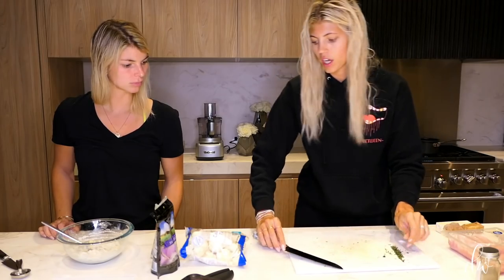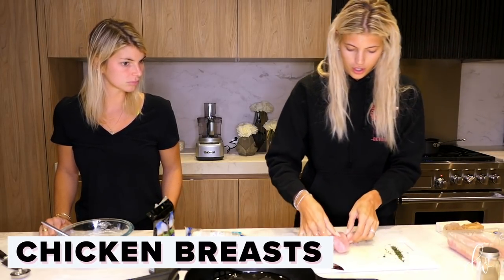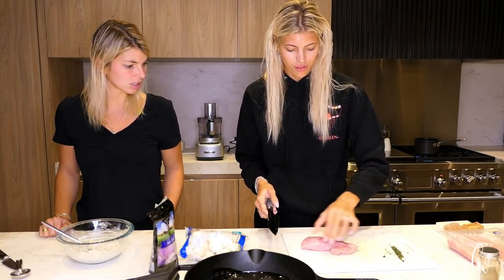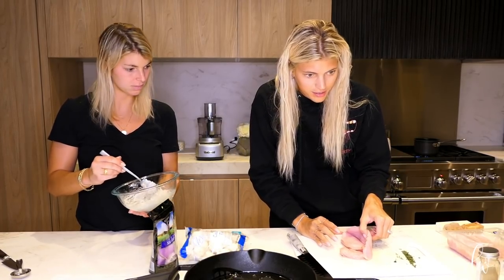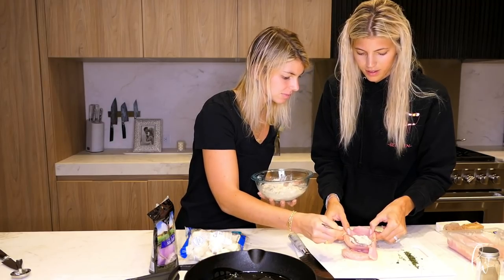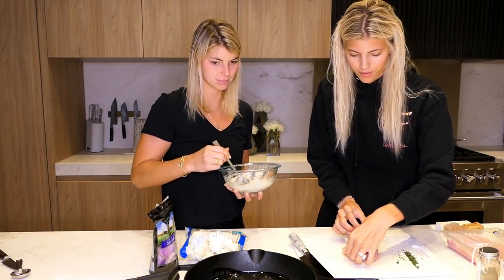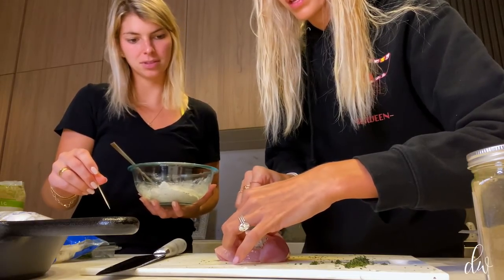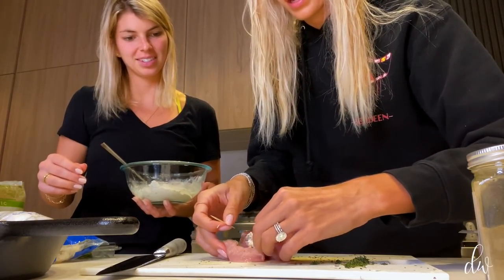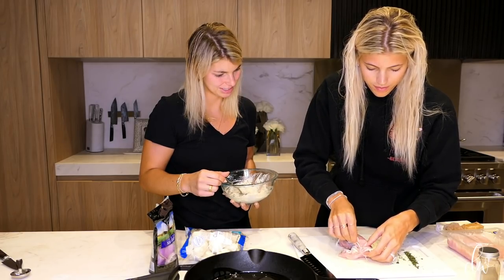Put this to the side. We need to oil an oven-safe skillet. Let me grab some chicken. Since we don't have skin, I'm thinking to just cut it in half and then put the ricotta mixture in there. I don't know what this extra flap of chicken is, but it's very interesting. I recommend — I was going to try to weave it through — but I definitely recommend getting chicken with skin on it. It would make your life a lot easier. It's stuffed.